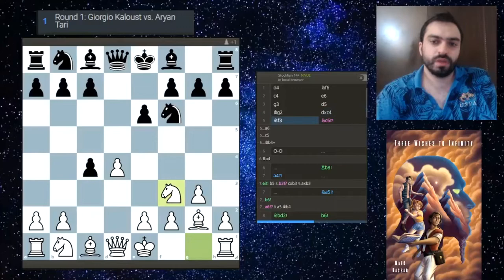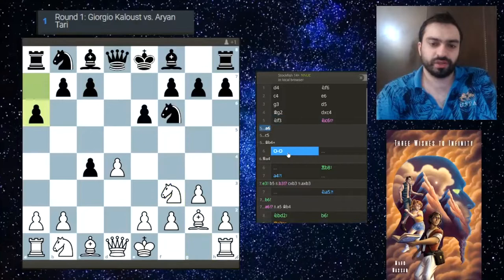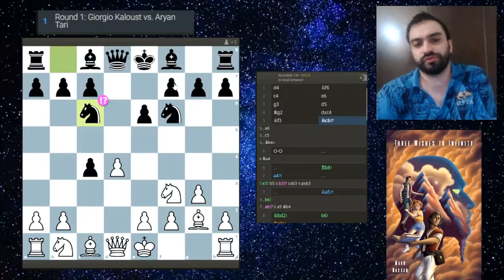And now knight c6. This is a bit of a gambity style system. There are many other options here. There is a6, c5, bishop b4 check. All of these are possibilities and have been played and have been tried. Knight c6 is a bit more dynamic and offers some winning chances, basically.